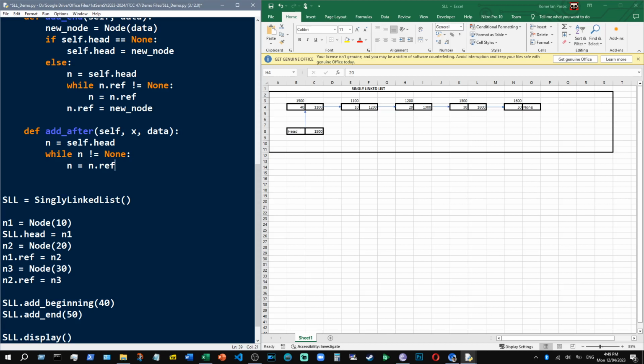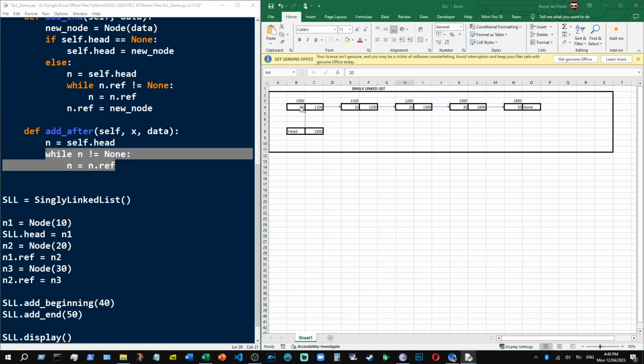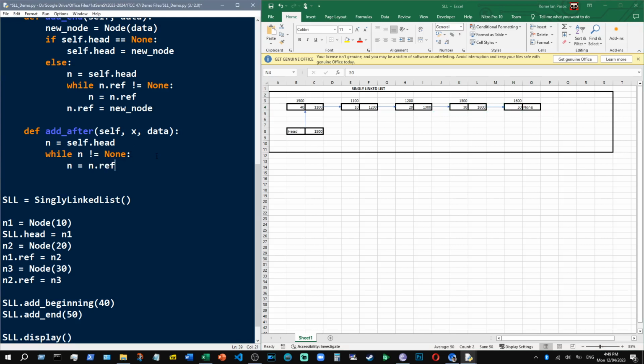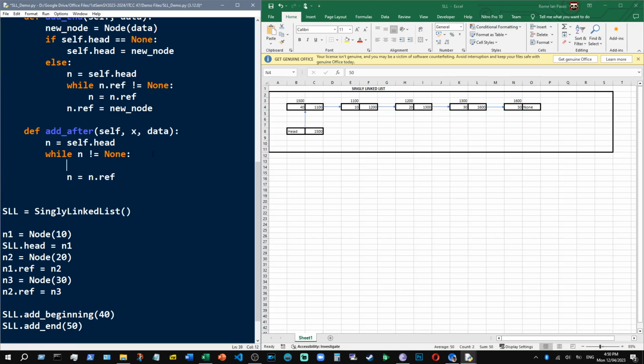So while it's not none, at this point it is just traversing until it arrives at the end of our node. But we want to stop at the point where a node in our list has a data of, let's say, 20.